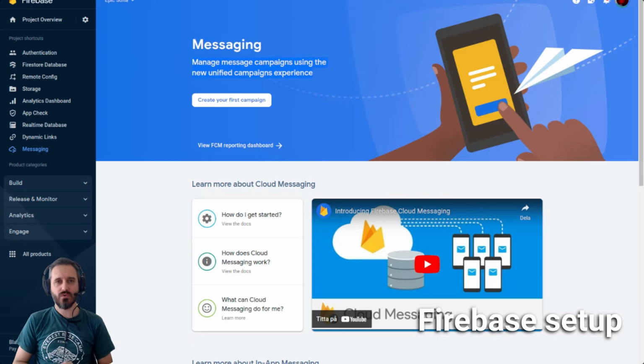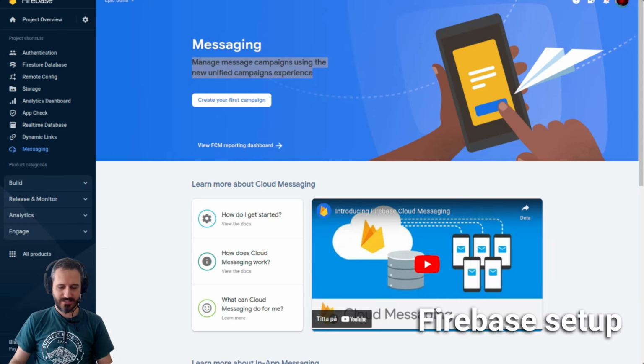So first of all, you have to connect your Firebase to your project. So the first thing that you have to do is set up your Firebase project. And then when you're done, you have to connect Firebase with FlutterFlow. You have to get authentication. That's actually very well written inside the documentation, so I will not go into that.